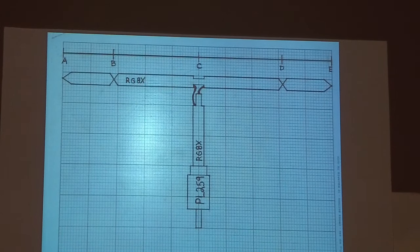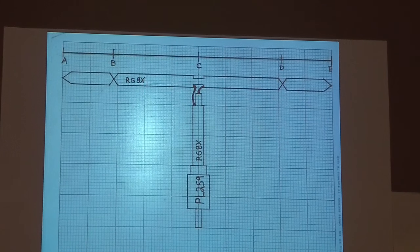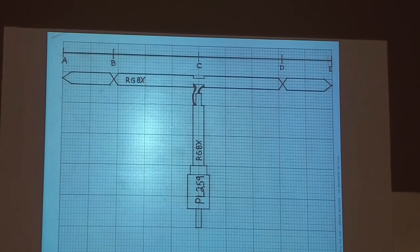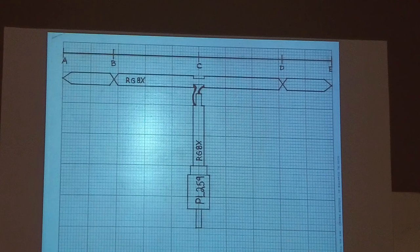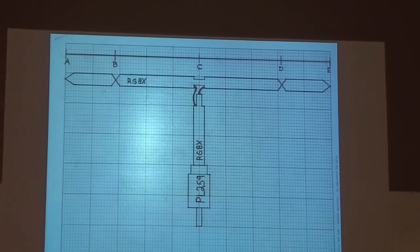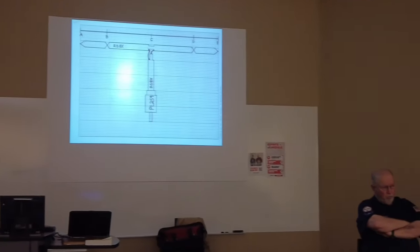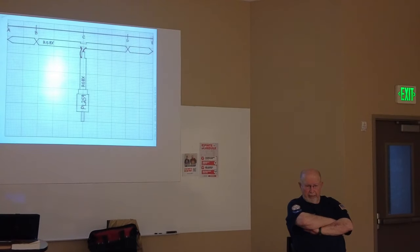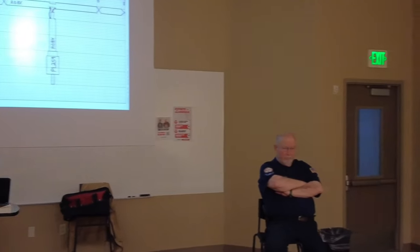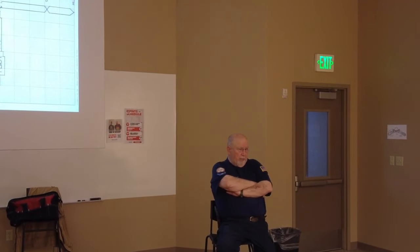I had a little ham radio company there for a while, and I sold them. I had one come back, and my measuring device screwed up, and one side of it was longer than the other. So I had to fix that. And I've made them for 80, 40, 20, 15, 10. So they work, and that's the bottom line.